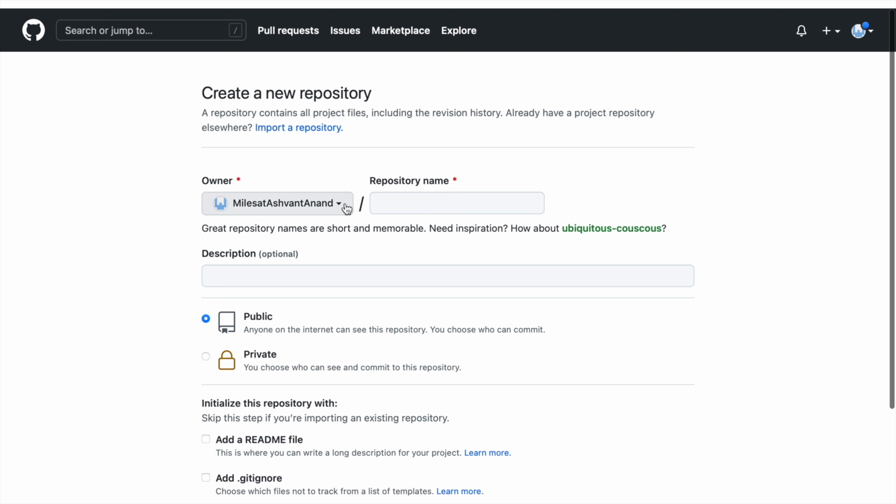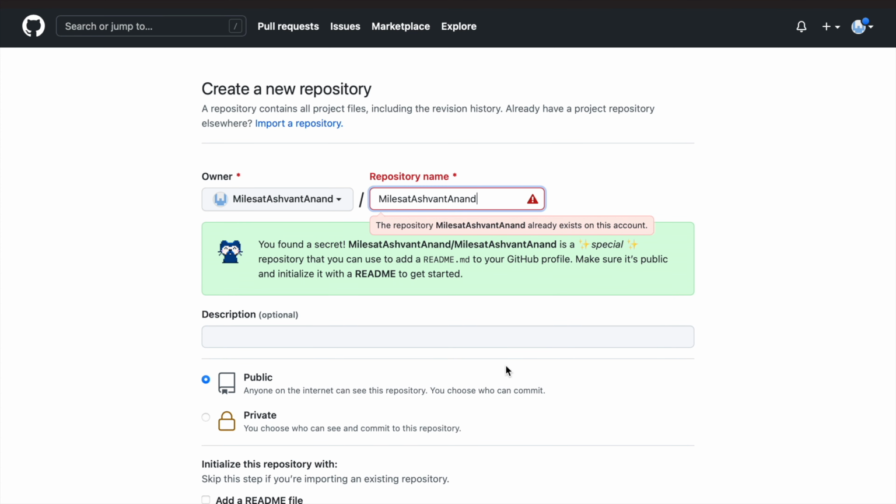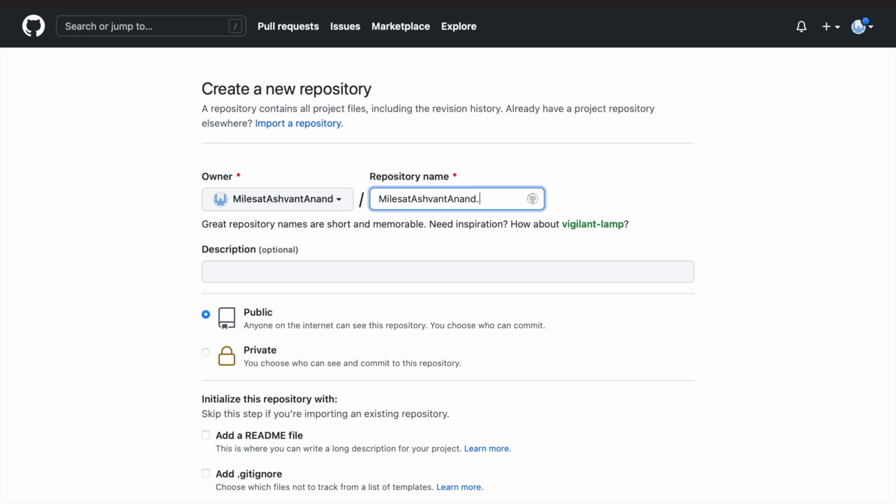So my repository's name is my user ID. One thing to note here is when you are typing your user ID, in the end you have to type .github.io.